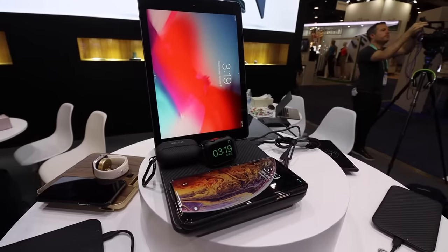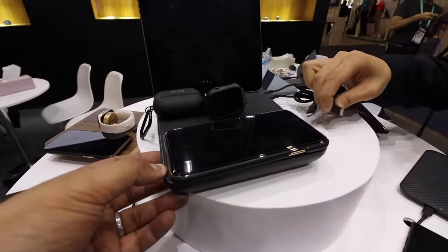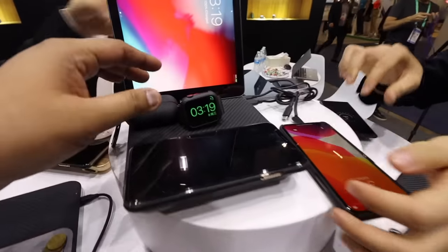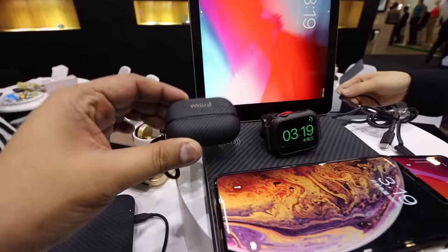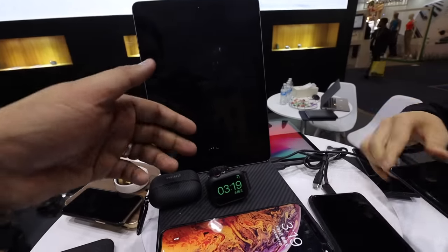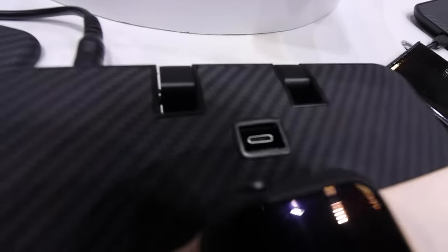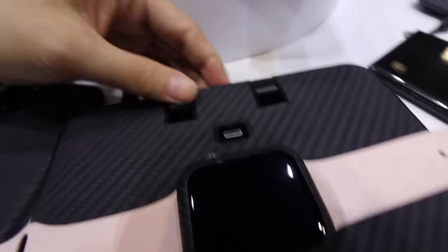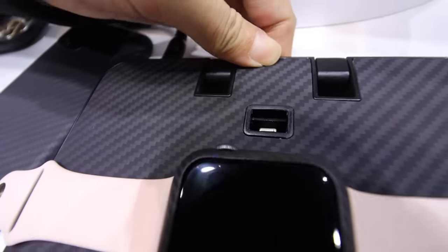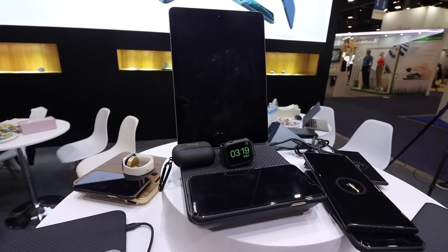Another product that they have is the Omni 6-in-1 charger. It's one charging station that's wirelessly powered that can charge your phone, your watch, your AirPods, and can even charge your iPad. Now you're probably thinking, is it only a USB-C connector for this one? It can actually change. There is a toggle, the button that you press, see, so it can change depending on whatever you need. So again, this one is from Pitaka as well, their Omni 6-in-1 charger.